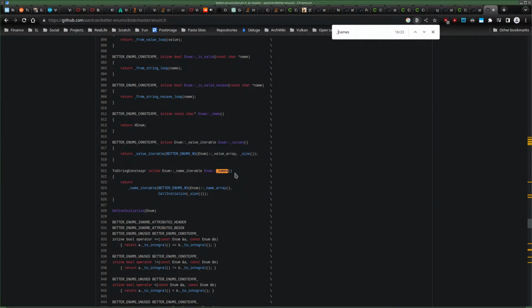So here you have it. Names return something that is actually name iterable, size, enum, name array.